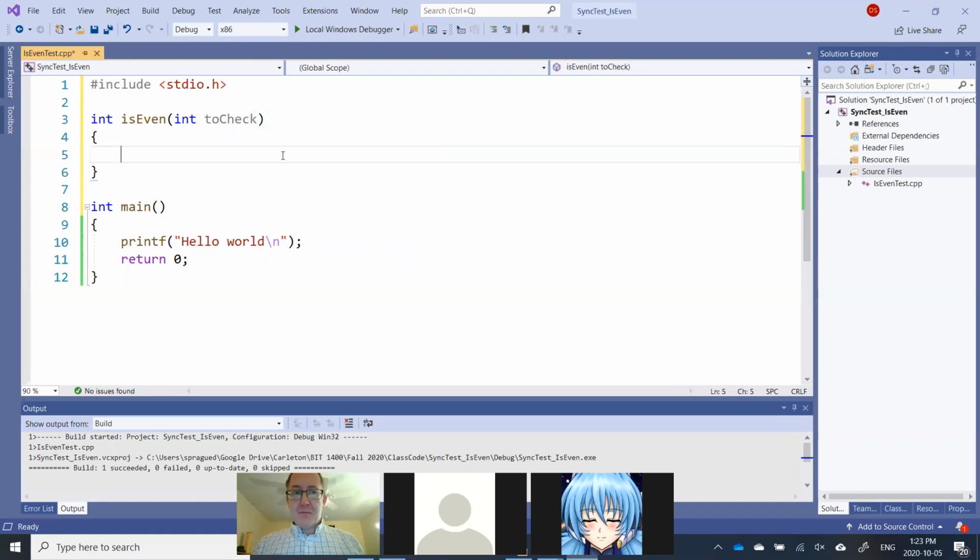This is me making a function. This is what's covered this week in class, so it's good to look it over anyways. This is what the question was earlier: if I have a function like is even, do I need an if statement? Actually, technically you don't, but we can put in an if statement.